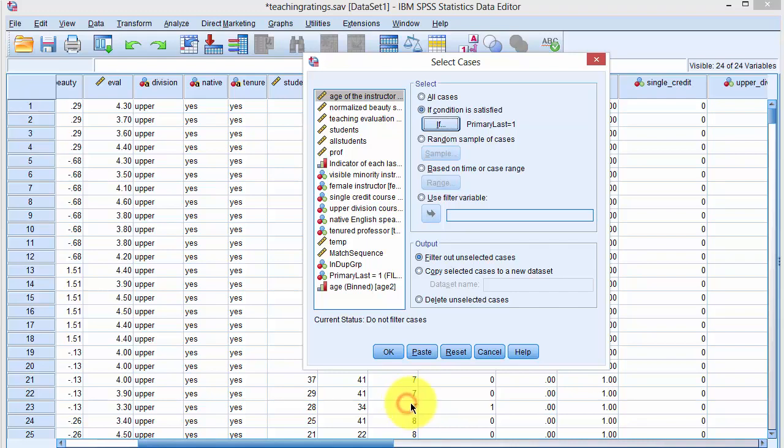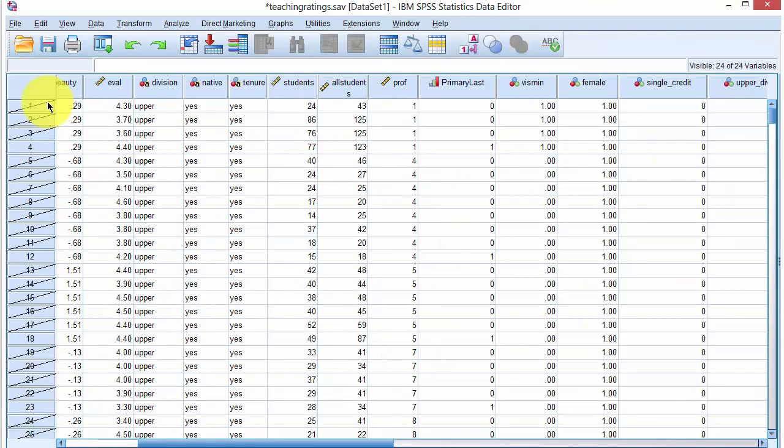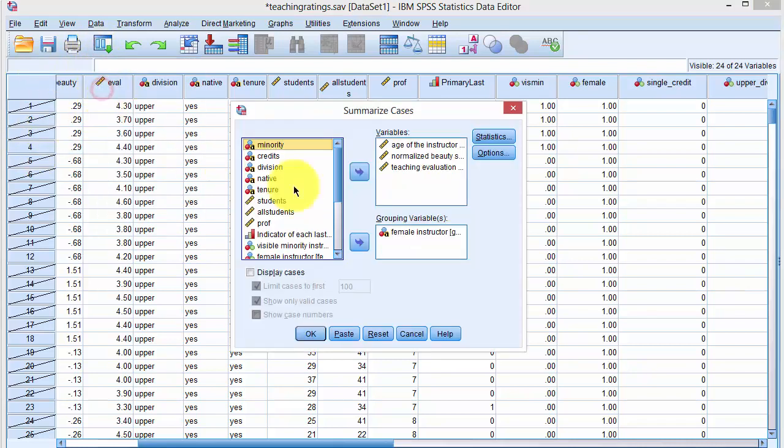and it will only select those cases that have the variable assuming 1. So continue and say OK. Once we have run the filter command, it will identify all the filtered out cases by a diagonal line through those. So rows 1, 2, and 3 are filtered out, but row 4 is there. And we can repeat our analysis by saying summarize cases. It's populated the same way, but this time around it will run only on 94 observations.